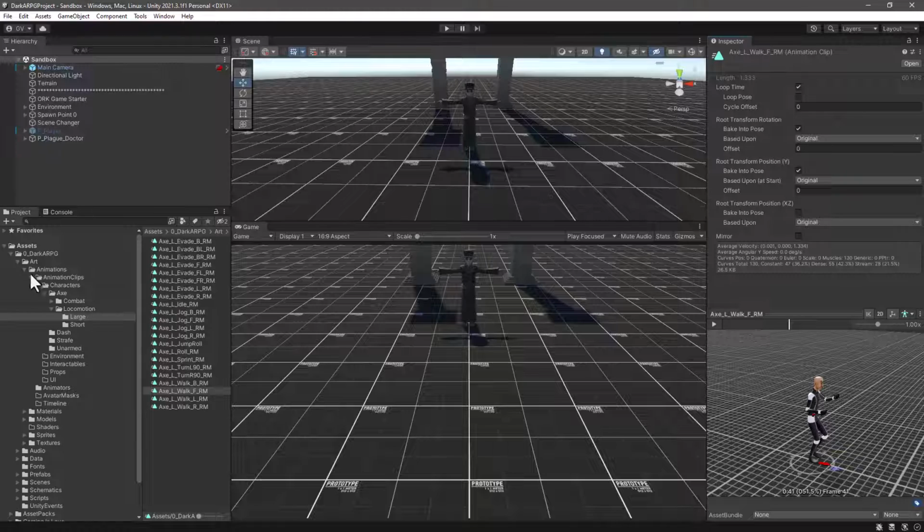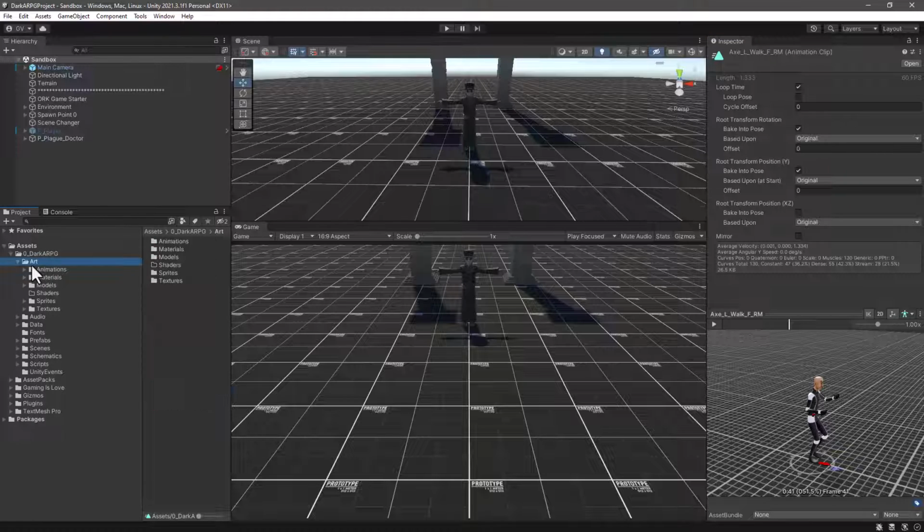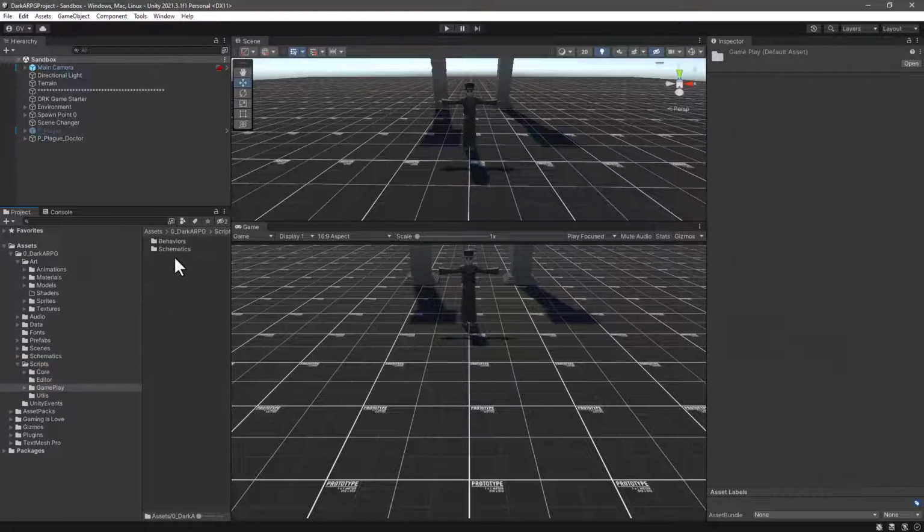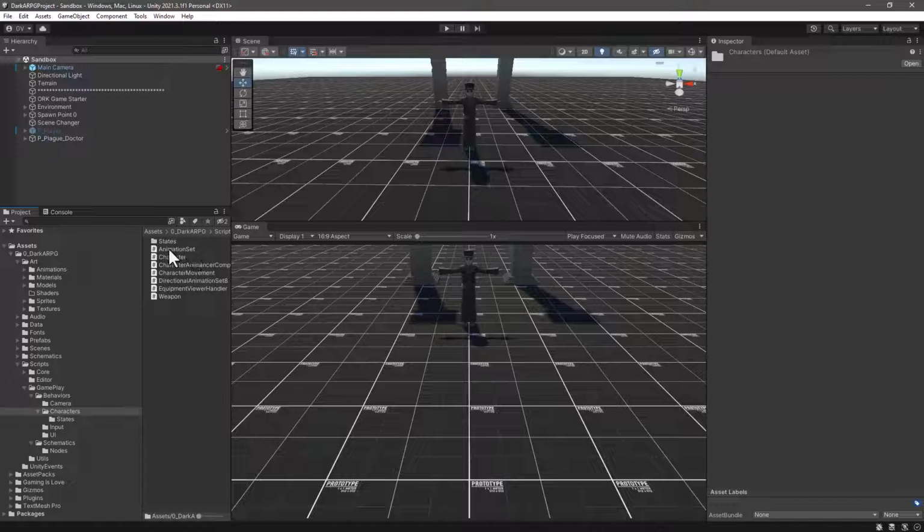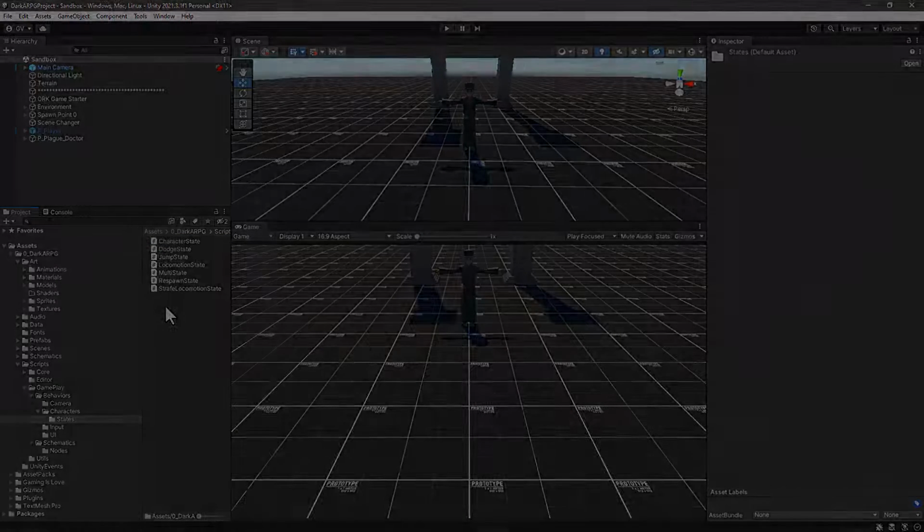So let's start by opening our animation states. Let's go to scripts, gameplay, behavior, characters, states.